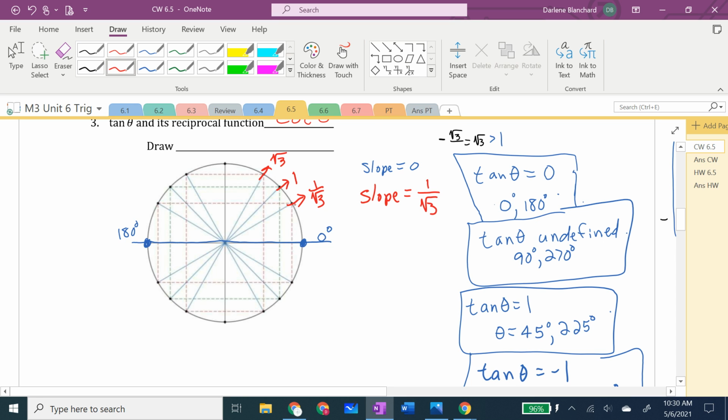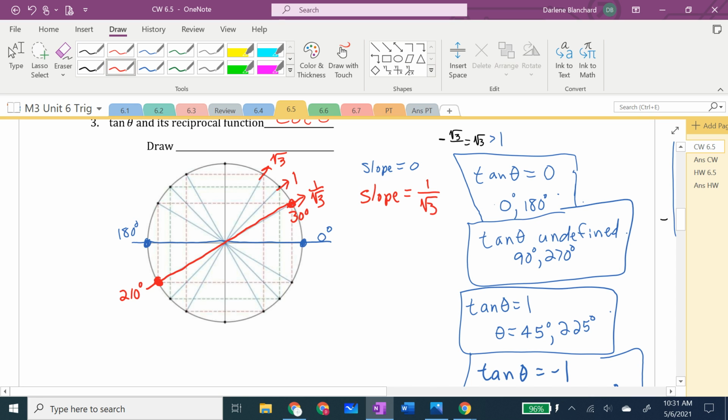And so this angle for 30 degrees is on a line whose tangent value is 1 over root 3. And if I draw that line with a slope of 1 over root 3, that takes me to 2 places across the unit circle. And you've got 30 degrees and then 180 plus another 30 degrees. And let me tell you, we're going to need to play with this for a while.